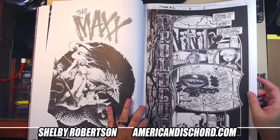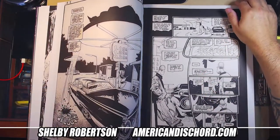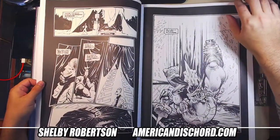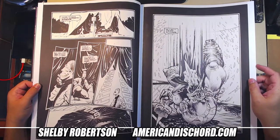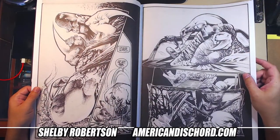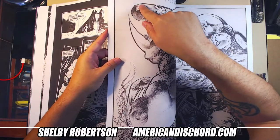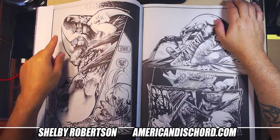I imagine Sam, with the way his artwork is, probably used things like paint brushes, broken toothpicks, all that kind of stuff. I can see him being that type of artist — whatever works. Even if he had a perfectly good pen sitting next to him he'd probably do it just for the sake of doing it. This page looks like he had the cranium pushed out and did a lot of correction, with a lot of blue line.